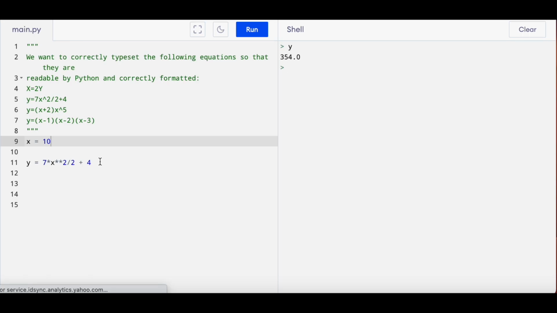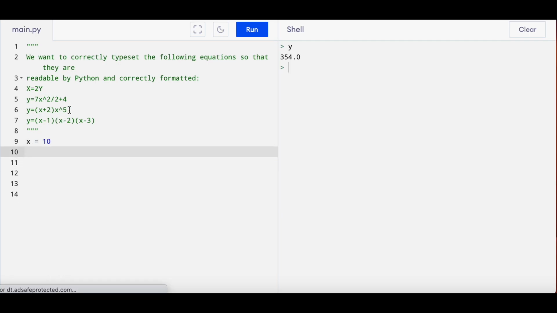Realistically, if you're thoroughly testing code, you do want to do a lot more tests than just plugging in one number. But since these equations are relatively straightforward and I have experience writing Python code, I feel comfortable just putting in one number as my test case. Keep in mind that if you want to test things more thoroughly, you might want to think about doing more than just a single number to test it out.